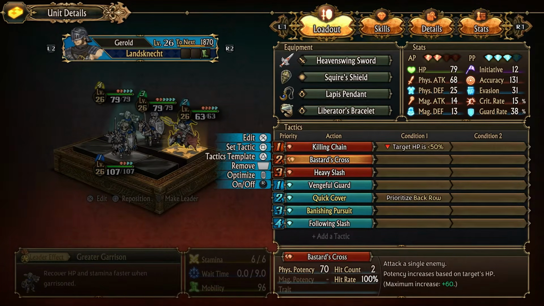If you didn't know, Bastard's Cross has a 70 physical potency, 2 hit count effect going on, attack a single enemy, but notably, potency increases based on the target's HP with a maximum increase of plus 60. So this is a huge single target damaging attack, and it's going to be massively beneficial for you to have at least one character in a squad that can just nuke something if you need them to.